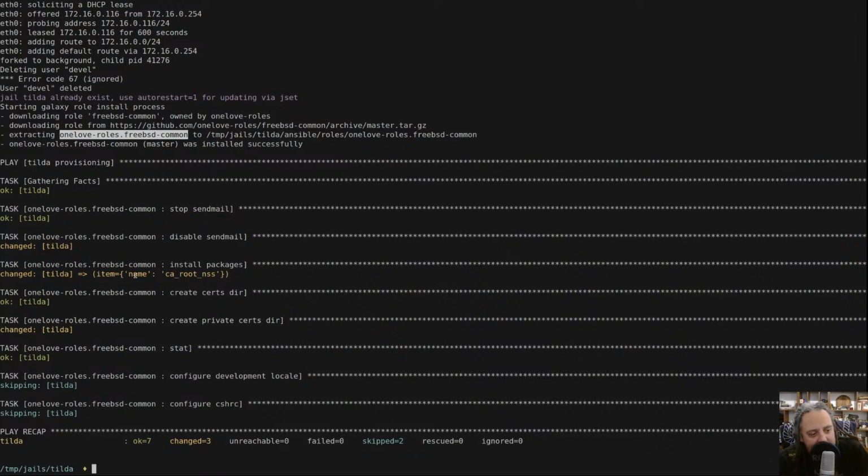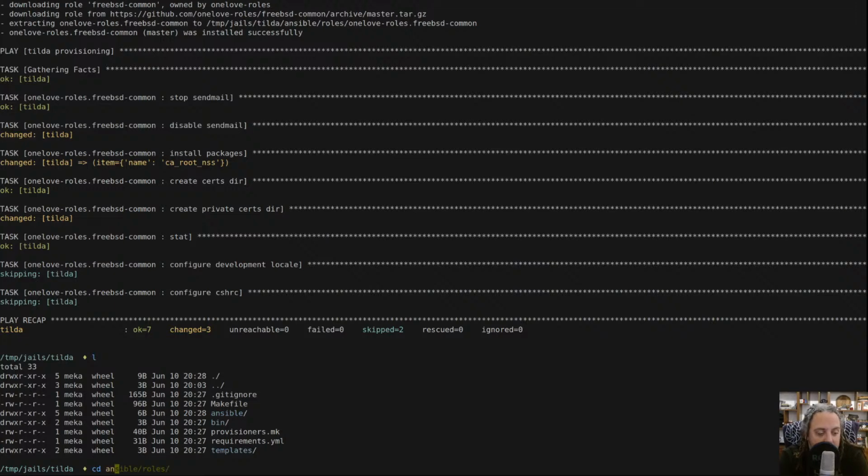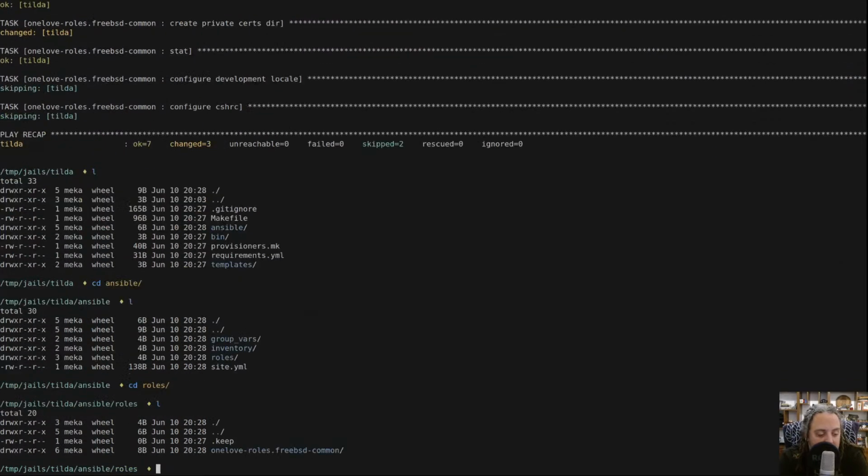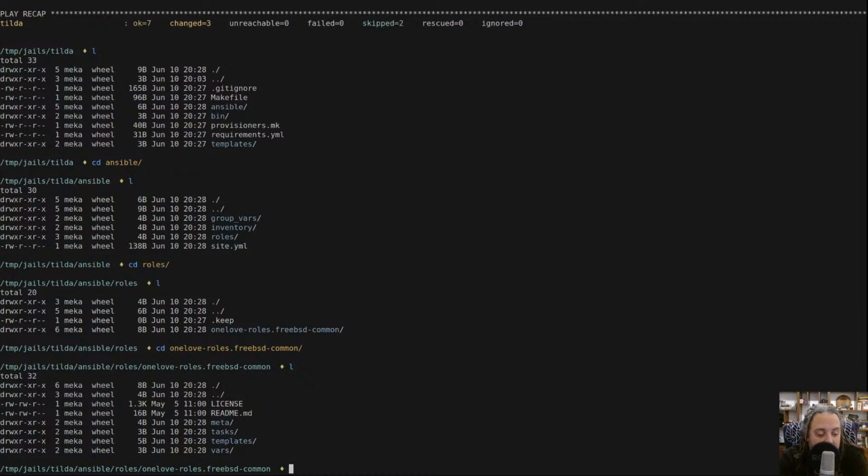So this is like setting the minimum configuration that the rest of the services, rest of the Ansible roles, are going to use, and let me show that. It's in Ansible, then roles, then it downloaded it here.